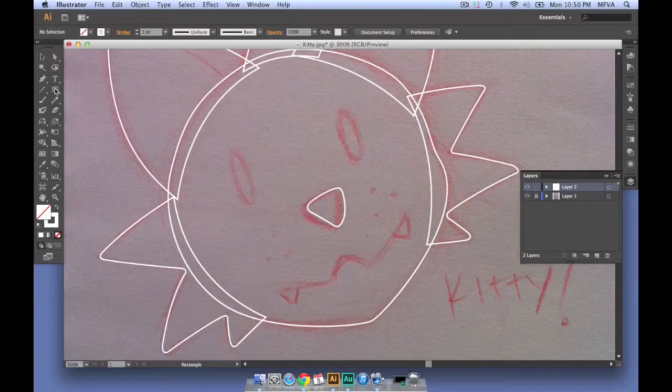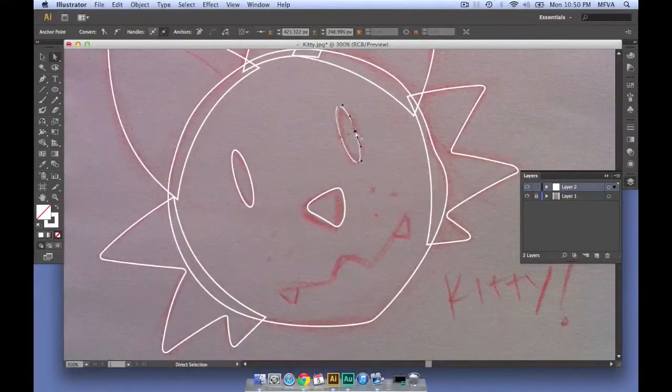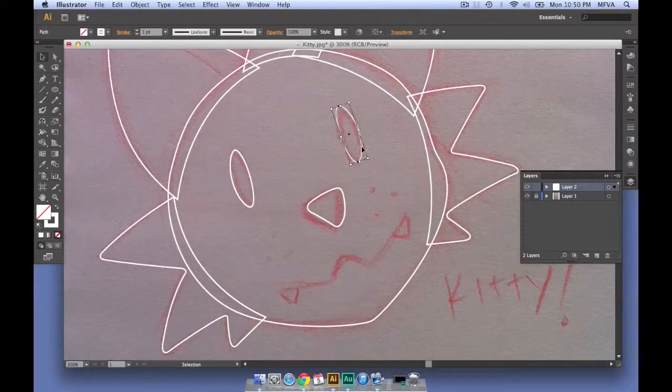Now, since his eyes are pretty much straight up ovals, we'll just do this. It's not cheating. It's just saving time. And if you want it to look a little bit less perfect, you can always go ahead and adjust the points with the white arrow tool, or make some parts a little more wonky than the others, if you know what I'm saying, just so it doesn't look like a perfect oval. Looks a little bit more hand drawn, I suppose. Okay.